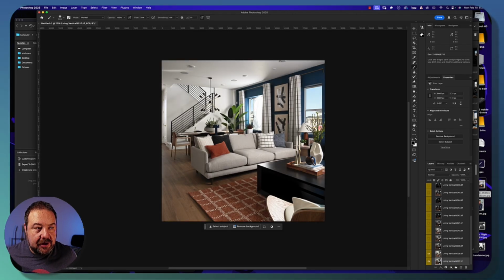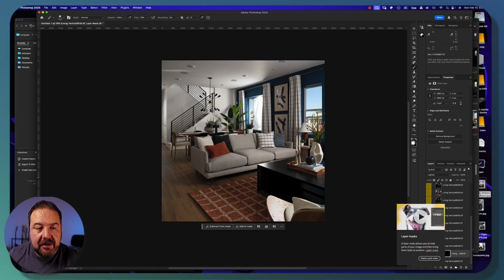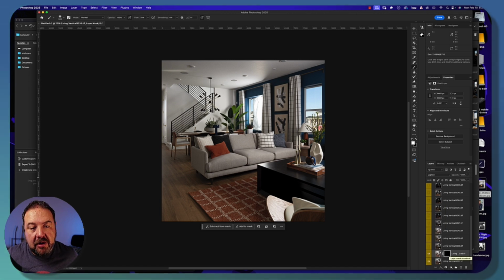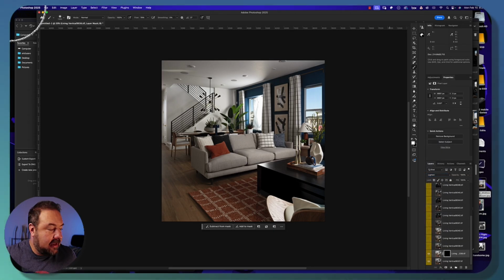And what I'm going to do is turn on that brighter one, and I'm just going to turn that into a lighten layer and put a mask on it. Again, I have a hot button set up for that, but all I did was add a layer mask down here. Holding the option button turns it black, and then switching the blending mode up here to lighten, if you haven't done that before.